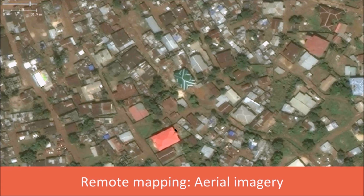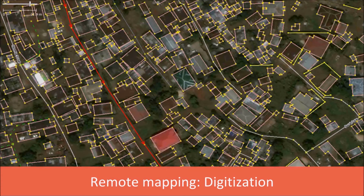And just to give you a sense of what we do, we start with aerial imagery that looks like this, and this is actually quite good aerial imagery. I think this is a section of Freetown in Sierra Leone, so this was part of our Ebola response. And then using open source tools, we essentially just digitize everything that we can see in the imagery. A big part of what we do is building footprints and roads. So this is what we turn over to the crowd, and you can use a web browser, you can use a desktop application, but you can go through and help us digitize this aerial imagery so that it turns into much more usable data instead of just a picture.